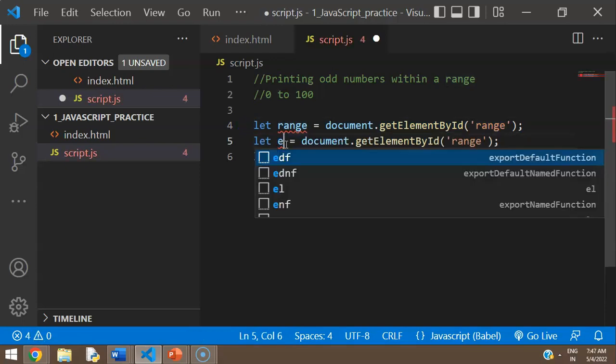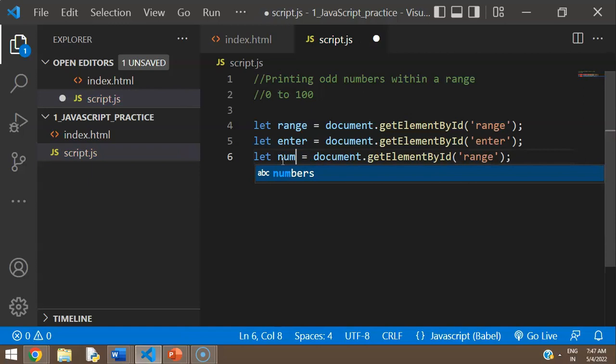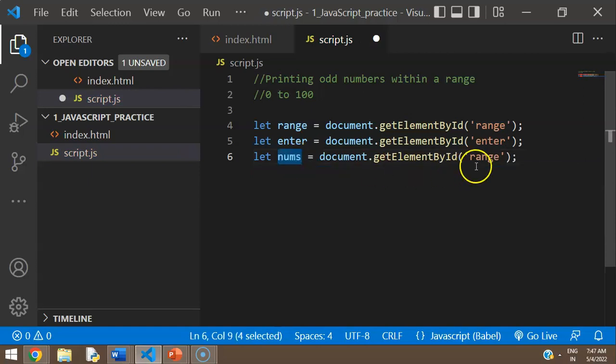so that I can change the value with what I need. So the next one is the enter button, and the next one is your nums div element, remember? So we created all 3 of those. I'm just going to receive them. And then let's create a variable r and assign it a starting value of 0. Okay, so later down the line, what we'll do is we'll assign the range value.